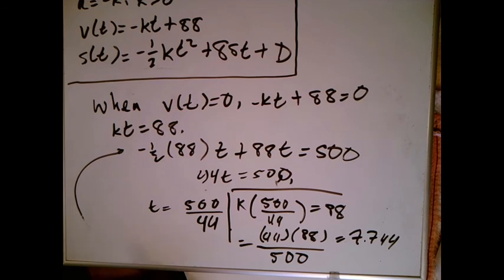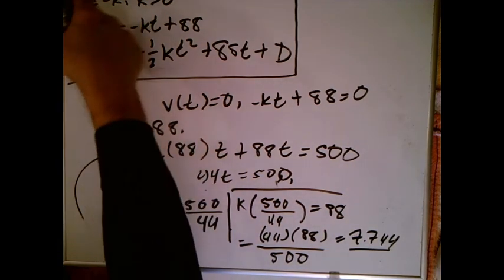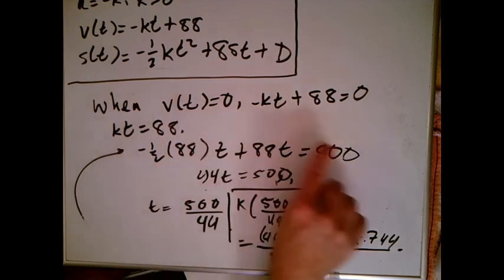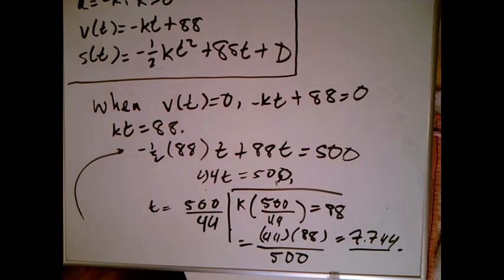And that would be what? Feet per second squared. Anyways, that is the deceleration. Well, that's the acceleration. The actual deceleration would be negative that. Anyways, that's how we do it. You can see that being a little bit creative with our algebra is a better thing here than actually going straight forward through it.